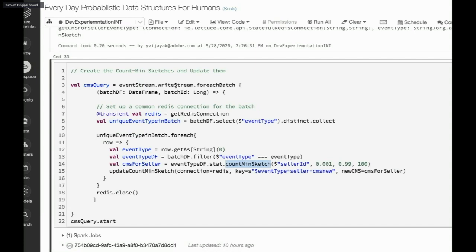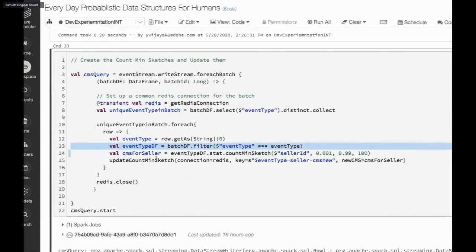So what we end up doing is, for each micro batch that we have in the data frame, we get the list of unique event types in that micro batch data frame, and then we split by getting sub data frames per event type, and then we create a count-min sketch using Spark's own data frame stat functions on the seller ID column.